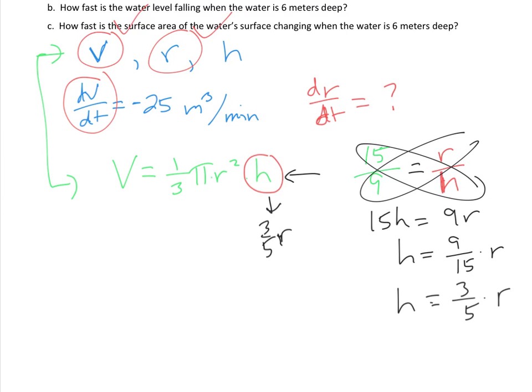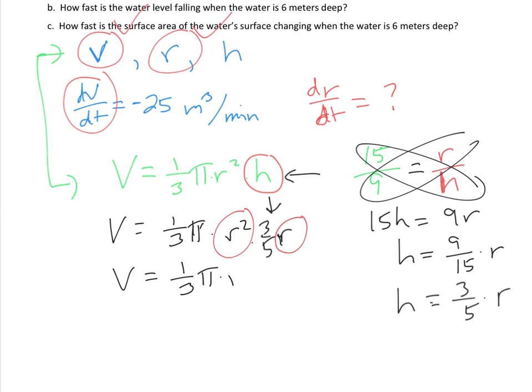Let's take a look at what we're dealing with now. So going back to my equation, I now have volume equals 1/3 pi times radius squared times 3/5 r. Still not taking the derivative. I'm still going to keep simplifying. I've got 1/3 pi times radius squared times radius. So radius squared times radius is going to be radius cubed. And then I've actually got 3/5 times that, and I should have put that out front. The 3's will cancel. So I'm ending up with 1/5 pi. So volume equals 1/5 times pi times radius cubed.